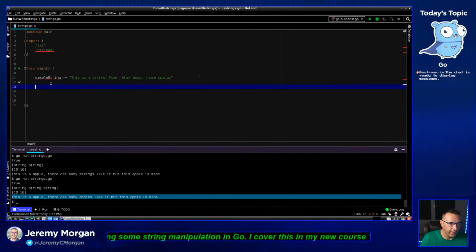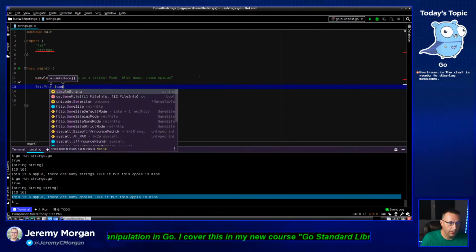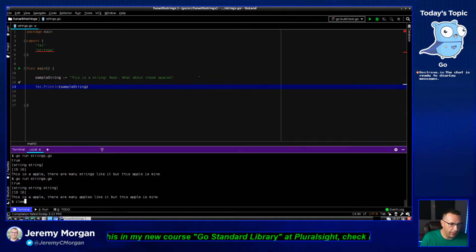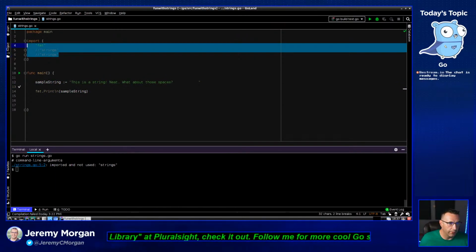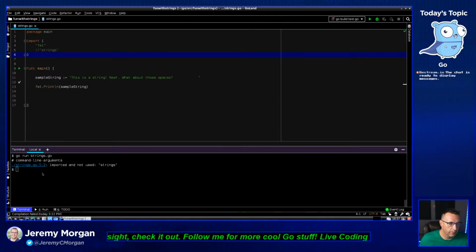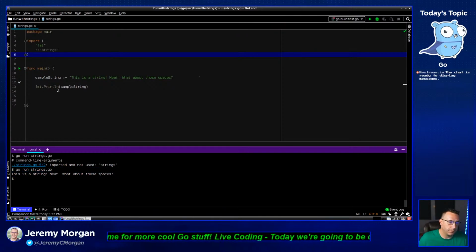Now, if you just do a print of sample string, let's say do a print line, you probably won't even notice it. Oh, strings was not used. Comment you out real quick. All right, so there are some trailing spaces on here, but you can't really tell.